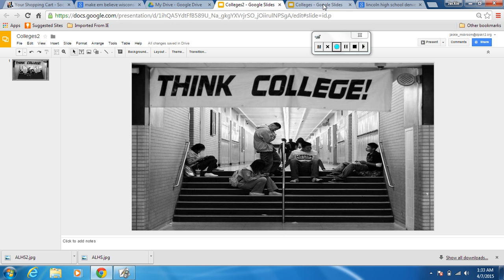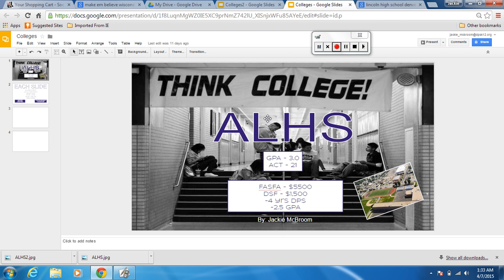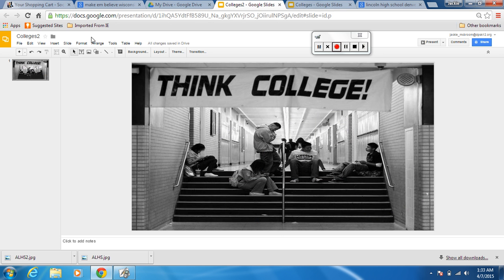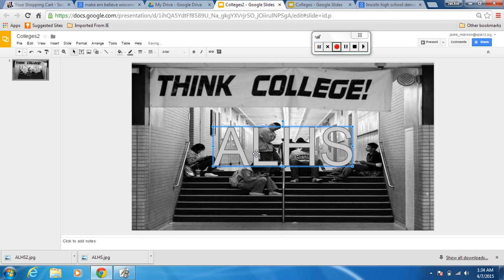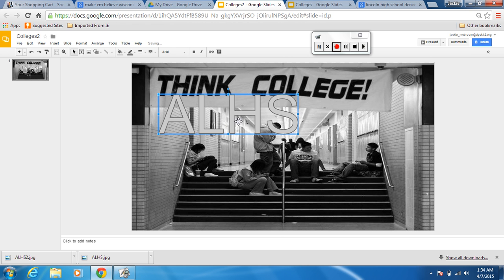Okay. Now let's look at next what we're going to do. Using WordArt, you're going to put ALHS on here. Okay. There's two ways that you can do text. So if you go to Insert, you can use Text Box or you can use WordArt. I'm going to show you how to use both of them, but for the first part here, we're going to use WordArt. So we click it. I said it had to say ALHS, so I type ALHS. Click on the screen. Now you can move it wherever you want. I'm going to stick mine down here in the middle, kind of center it up here. That little red line pops up when it's centered.